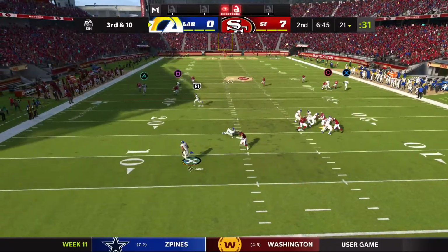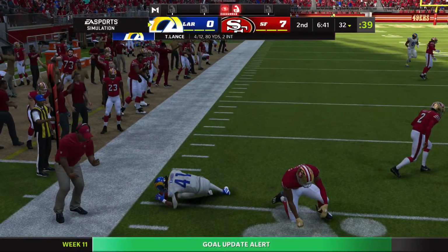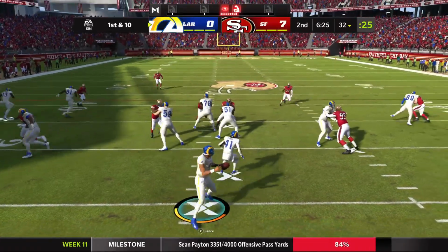Lance going to throw, rolling to his left. Out of the backfield, that's complete to Kamara. And he is going to have a Rams first down as they're able to get the 3rd down conversion.